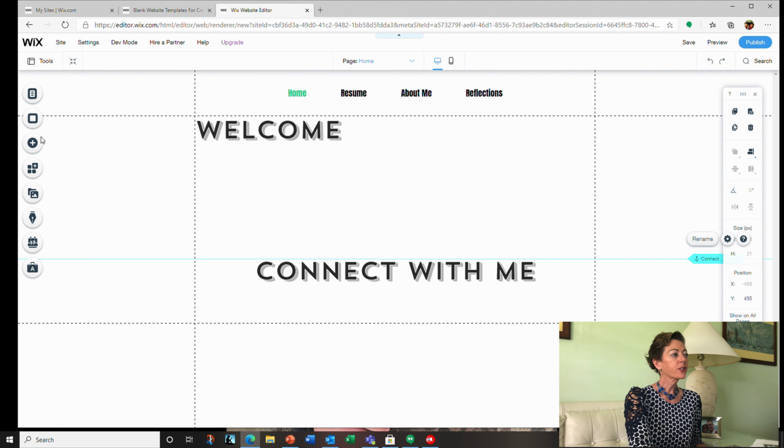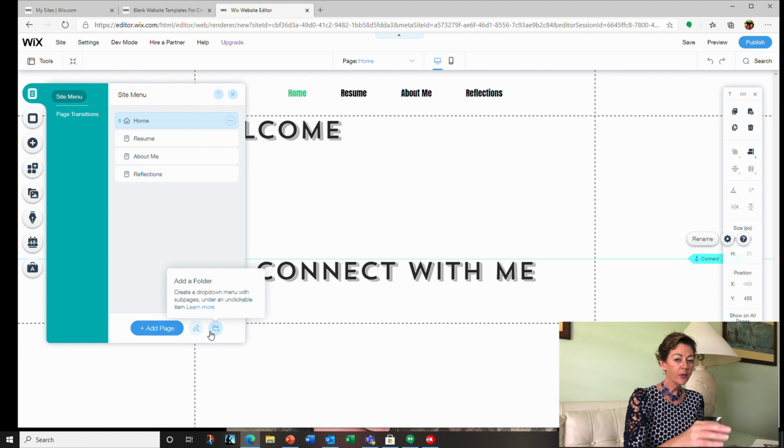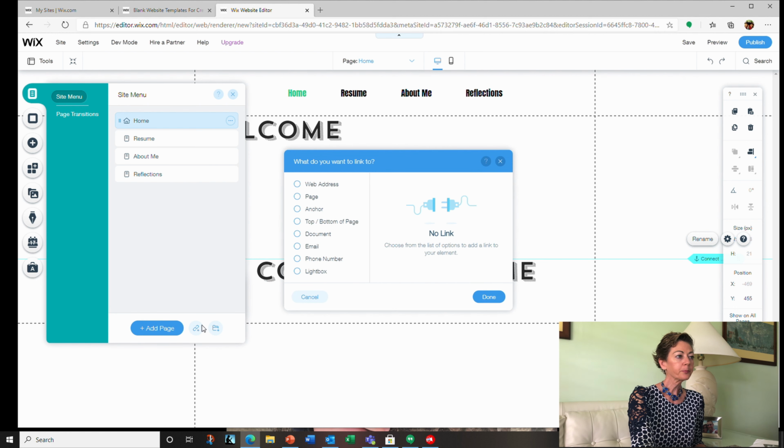I'm going to go back to the left-hand side. I'm going to pick the first icon, Menus and Pages. Now I'm going to come over here, go to the very bottom of that box where we had the blue Add Page button. Now I want you to notice the button next to that looks like 2 links of a chain connected together. We're going to click on that because we're going to link our anchor to this page.